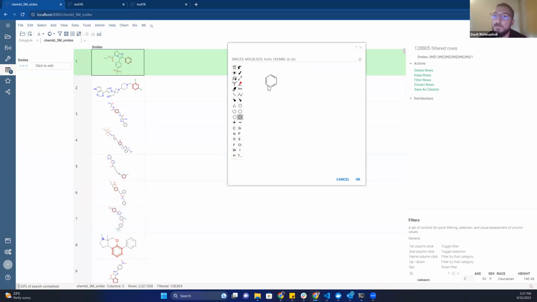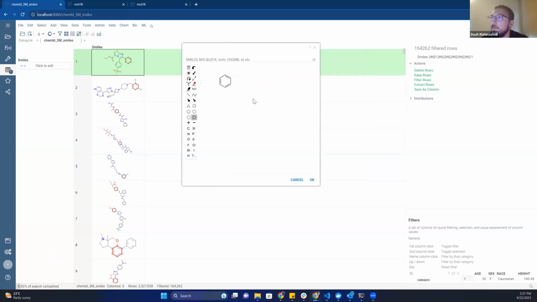Because the preliminary step for filtering is matching by fingerprints, and if they don't match, then we don't take them to the subsequent substructure search. And this saves a lot of time. Even on the data set of 2.5 million, it can be very, very fast, in a matter of a couple of seconds.